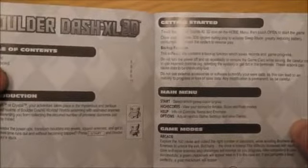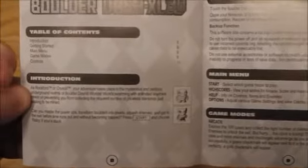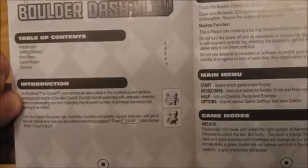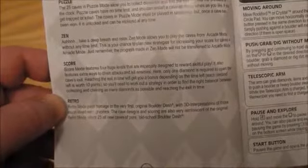The idea of the game, as in the original, is that you go digging for diamonds and dislodge rocks — you have to avoid them basically. It tells you about your adventure: you've got power-ups, you can transform boulders, and you've got a choice of a couple of characters. Game modes include Arcade and Puzzle mode, as well as a Score mode and a Retro mode, plus 25 new levels.